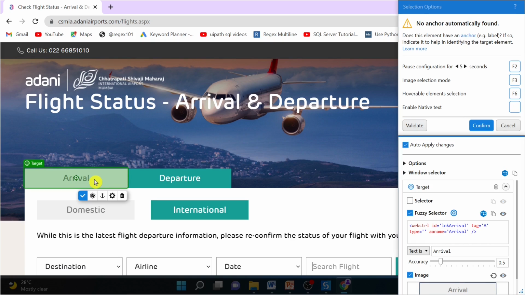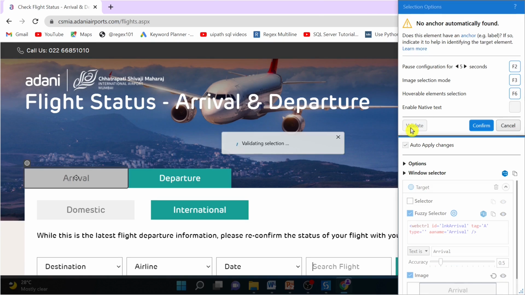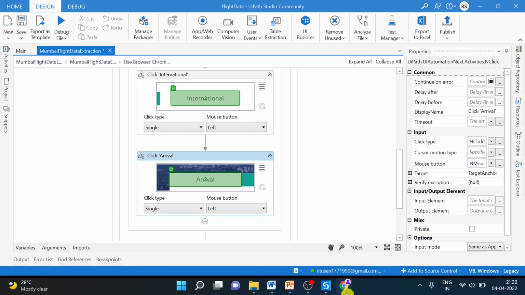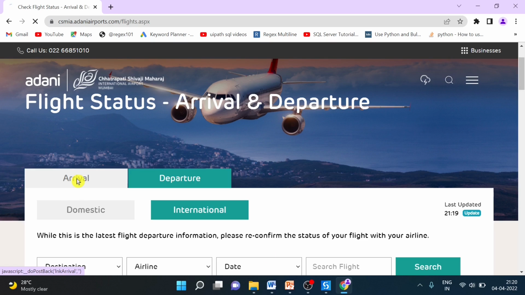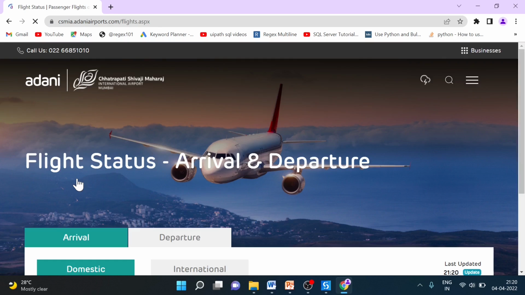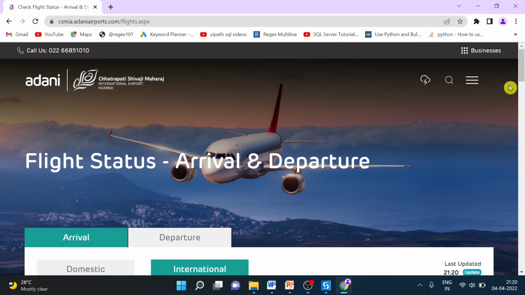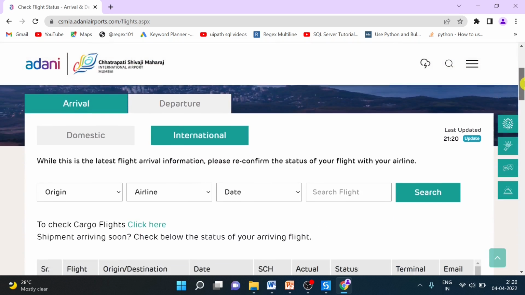Okay, validate, confirm. Click on arrival manually before we start on data extraction. So this is how the tab should be.